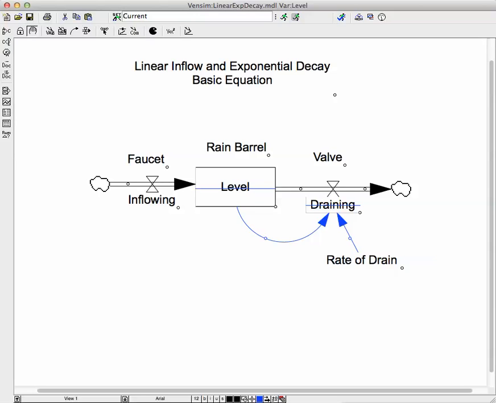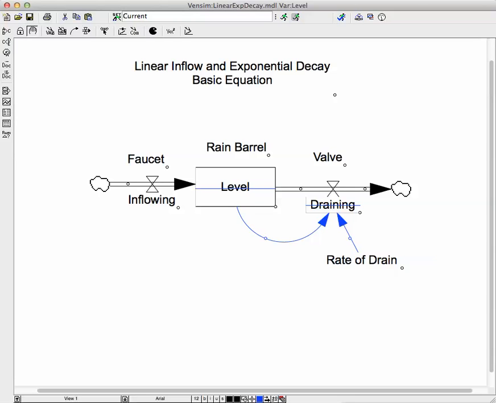So the rate of drain represents the size of that hole in the bottom of the rain barrel. And so with this equation, if you compared it to an actual rain barrel, you could change the size of the hole by adjusting the valve, and you could figure out what the rate was.